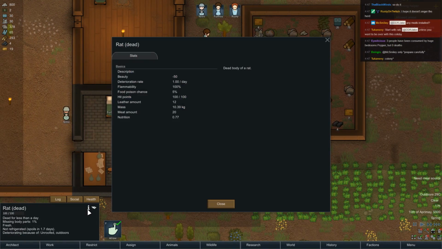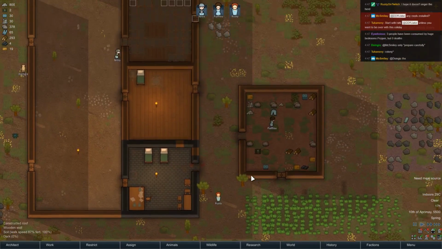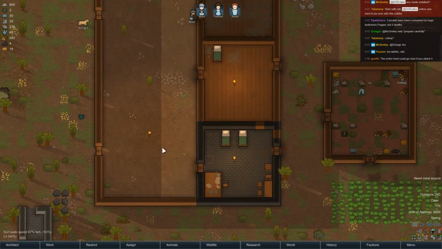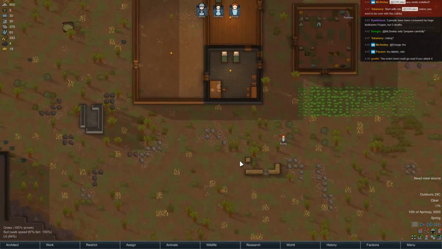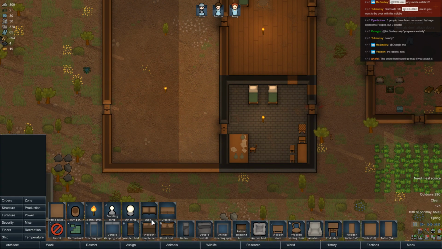I doubt the rat has a lot of meat on it. It's only got 20. Alright, we'll make do with crappy meals for now then. However, I need a few things. One is a walk-in kitchen-y thingamajigger. Right, how's that gonna work then? Walk-in fridge, that's what I meant to say.